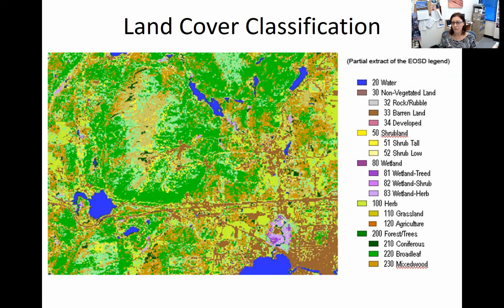So all of that is information that could go into your suitability analysis, right? So if you have an animal that loves the forest but will not go near developed land or this sort of barren land, then you could, from this raster grid, we're going to be doing more of this in lab 6, but from this raster grid, you can identify all of those forest land covers and say, those are areas that are highly suitable. These areas that are barren or water, less highly suitable for my critter.